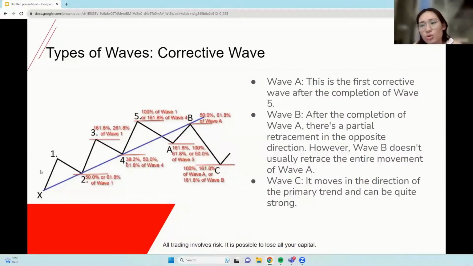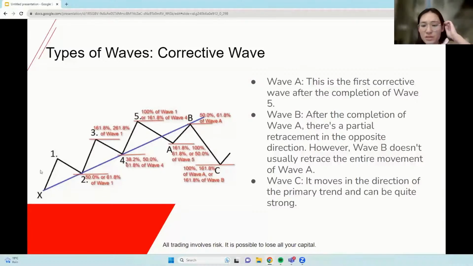It's not so crucial to follow exactly the percentage. Once again, these use Fibonacci levels, which is why I thought it was important to recap on the Fibonacci techniques earlier. But all of these percentages are from Fibonacci, and it's important but not crucial for you to follow exactly the percentage of the retracement. Anyway, let's get into the corrective waves.